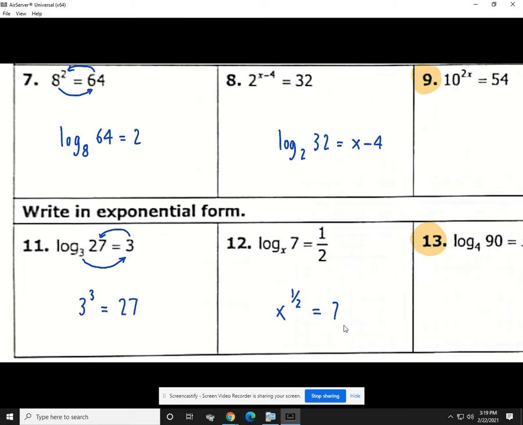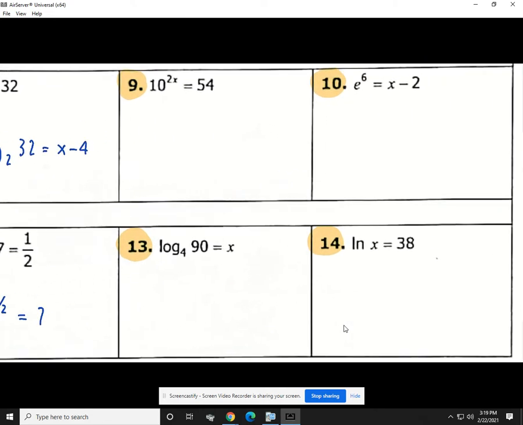So you can pause it here if you'd like and just check to see if you got those right or write those down real quick. But again, on the first of each problem, I reminded you of the loop. To rewrite something from exponential form to logarithmic form, and to write something from logarithmic form to exponential form, remember, follow the loop. So let me just show you this, okay?